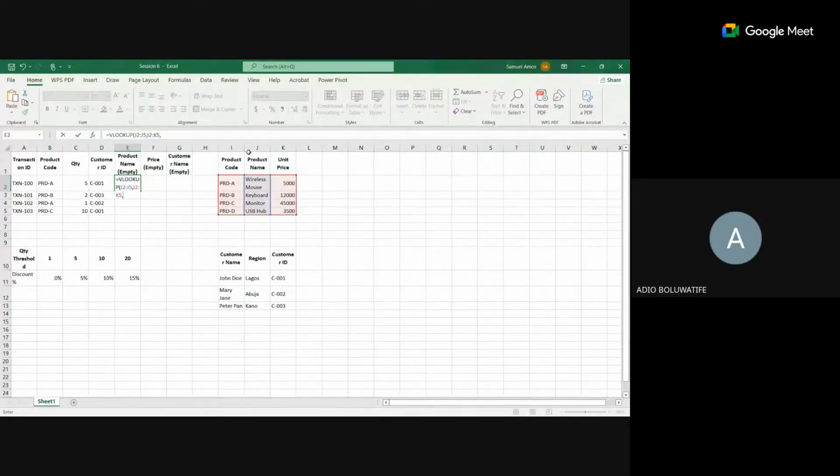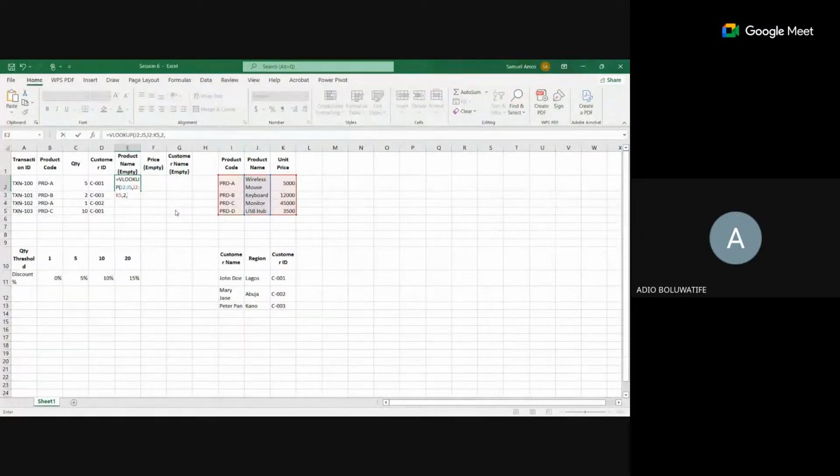So we can see from this product code, product name, unit price, the column where we are picking from is what? The column 2, right? Comma, then the range lookup, it is either true or false. Now, true is approximate match, while false is exact match. You can use 0 to represent false. It means to look for the exact value you are looking for. If you use true, it will look for something similar.